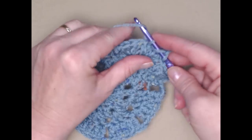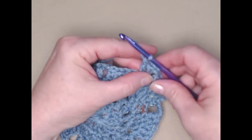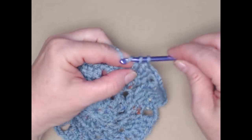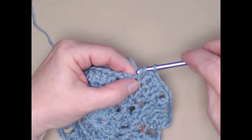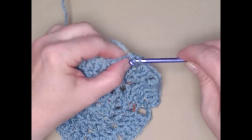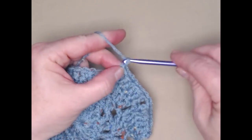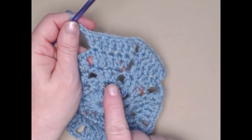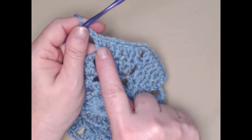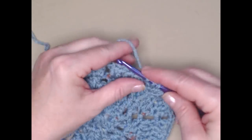So 2 double crochets in the first double crochet. There we go. 1 double crochet in the next 3. And then 2 double crochets in the last double crochet. And chain 2. So we had 3, then we went to 5, and now we have 7. 1, 2, 3, 4, 5, 6, 7. And we'll repeat that all the way around our hat.